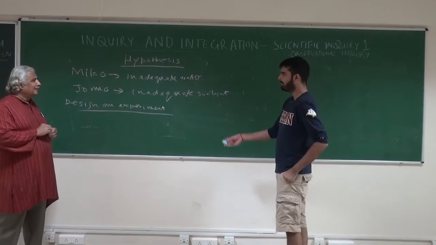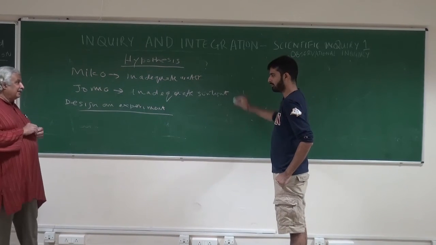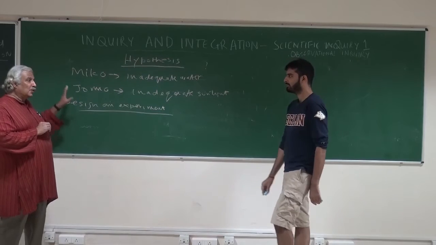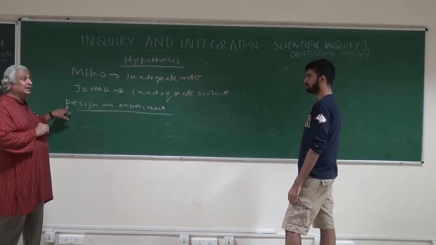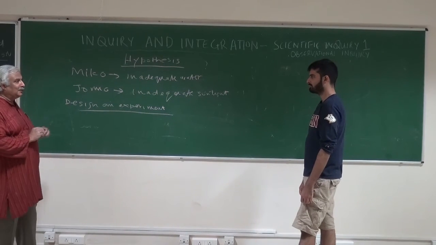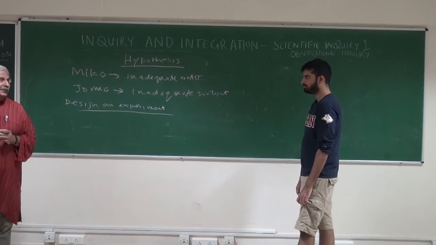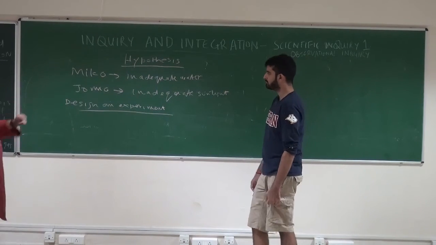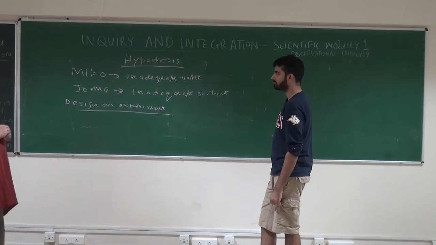So here we are trying to establish what the cause is, right? Yes, this is a causal hypothesis, not a correlational hypothesis. What could be the possible cause? This would be a very interesting experiment to do, but maybe we shouldn't go through that experiment. We should leave it to people to think about what kinds of experiments they can design. So that could be an example of observational inquiry that comes under experimental inquiry.